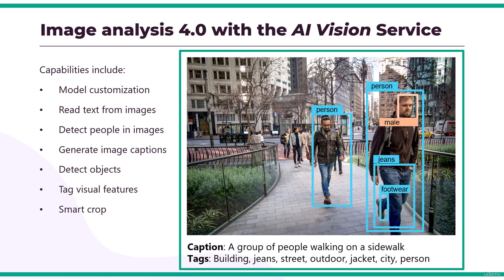As you can see here, we have an image which is taken from Microsoft Learn website, and it is showing me that we have different objects like jeans and footwear detected. We have different persons also detected, and we can also identify the gender of that person, which is male or female. The Azure AI Vision Image Analysis service can extract a wide variety of visual features from your images, like it is visible here. You can use the Azure AI Vision Studio to explore these capabilities.